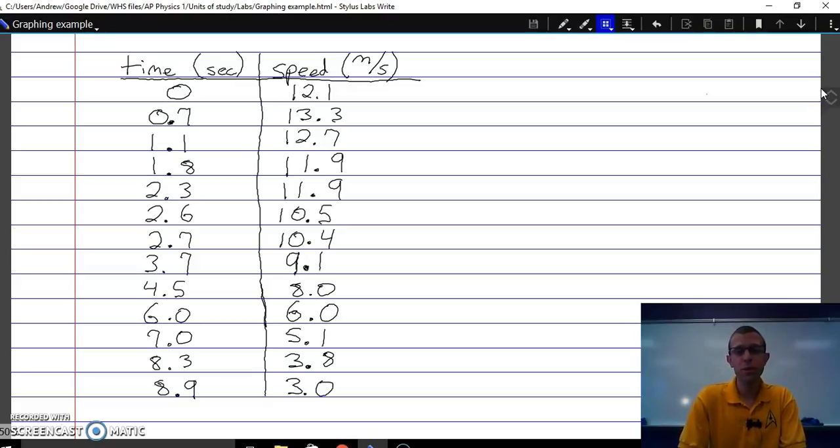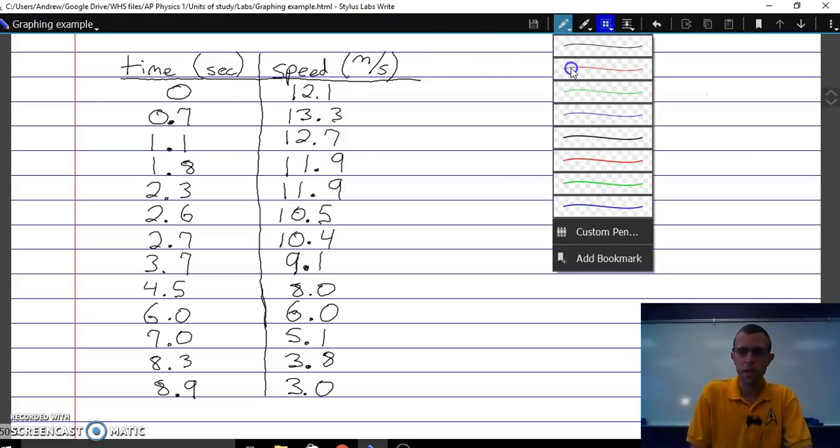But we do think that there's some kind of a relationship between speed and time, that we should be able to see a pattern between time and speed, such that as time goes by, speed increases or speed decreases or stays constant. That's the way we're looking at this. So we want time on the x-axis and speed on the y-axis. Now we need to decide on a scale. Looking at the numbers on these will help us figure out what kind of a scale we want to use.